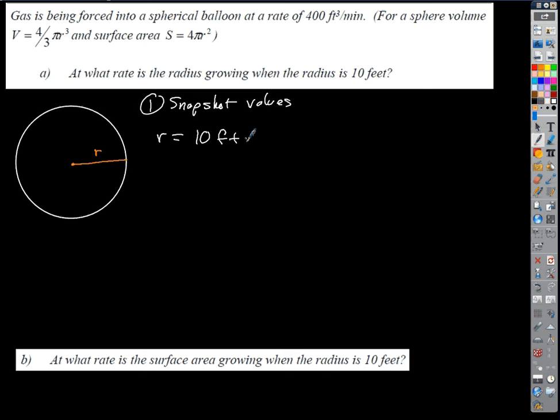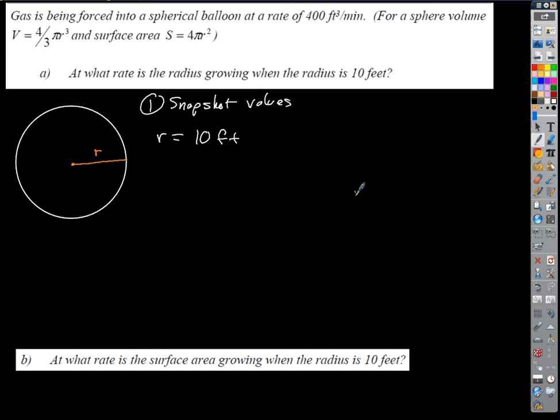Okay, what else are we given here? You're kind of looking for numbers. What about that? 400 is a number. What is that? Rate of change of what? Volume. Yeah, okay. It's the rate of change of volume. And how do we know, and I know this might seem like overkill, but I want to point this out, how do we see immediately that that's a rate?